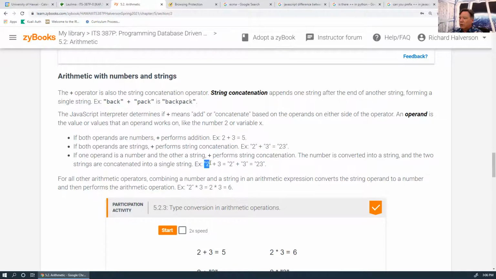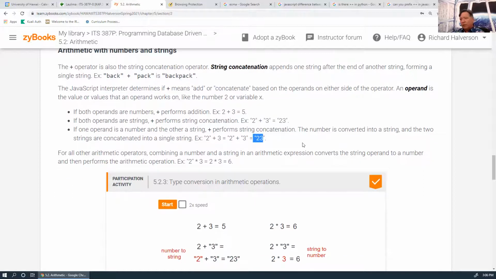Okay, so this is a string, and even though this is a number, it's going to treat this as a string, and so you end up with this. Now that's for a plus sign, when you're using a plus operator. If you're using any other operator, and you end up with something like this, where you have a string, but the string could be a number because of what it is, and you have a multiplication or a division or a subtraction, it's going to just be the arithmetic operator, and it's going to convert the operands to integer or to numbers if it can.